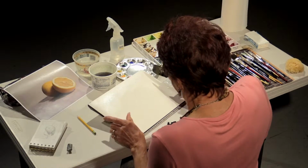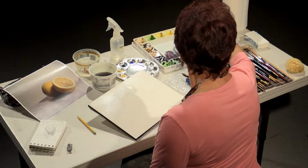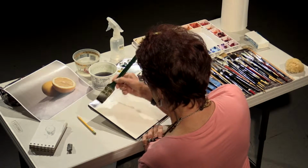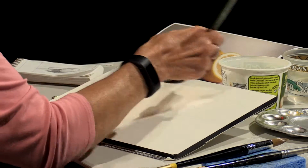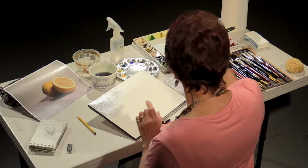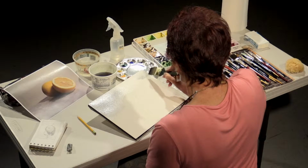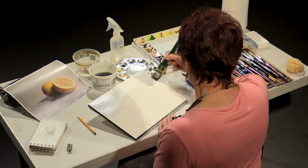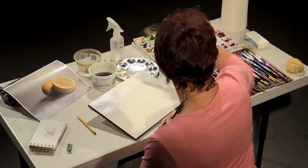Okay. Now, the next thing I'm going to do, clean water on my brush, and I'm going to add it into this neutral. Okay. And what I want to do is start over here on this side, and you'll notice that as I go down the page, it gets a little lighter, okay? I want it to be light in this area where the light of the actual lighting is. Now I'm going to have a little bit more water on my brush.